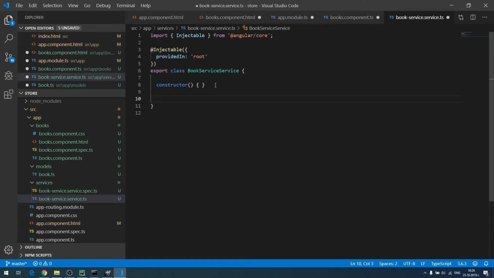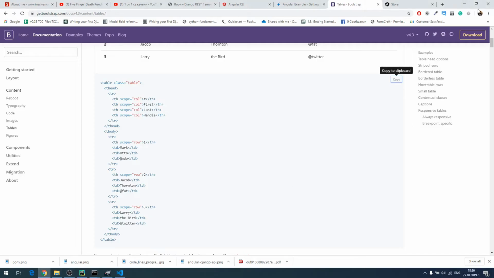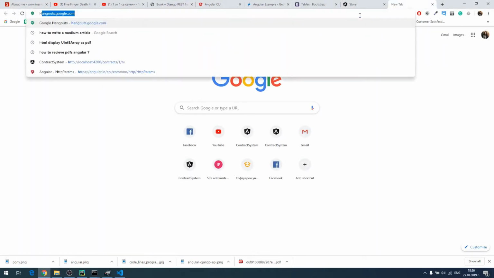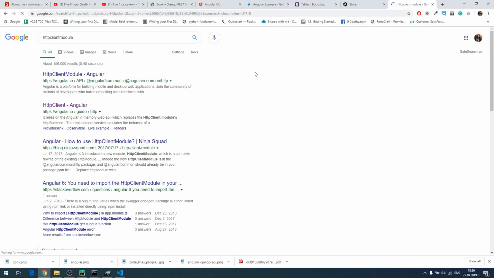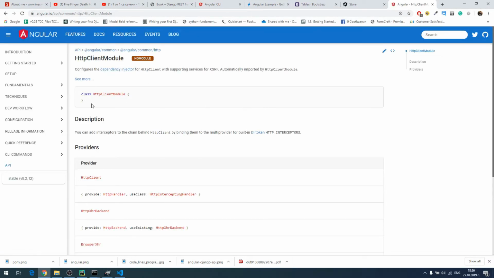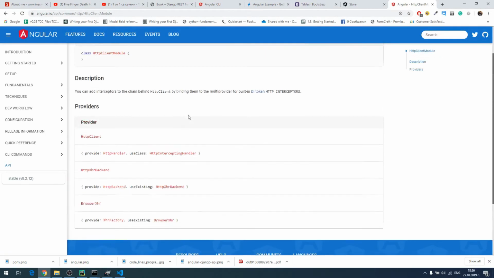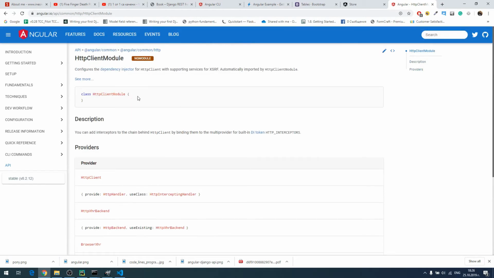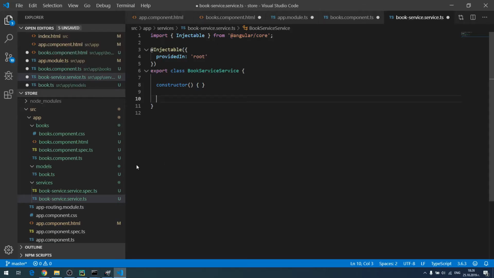In order to do that, I have to install a couple of things. The first thing here is to install HttpClientModule. If you go to Angular and write HttpClientModule, you will see that you have to add that, and you can see from where you can import it.